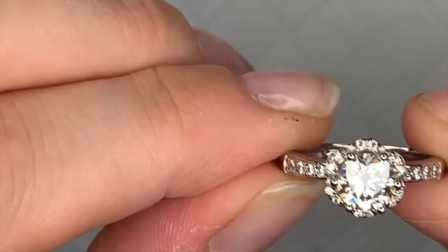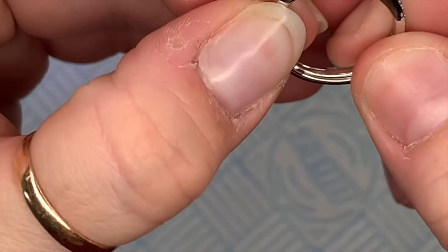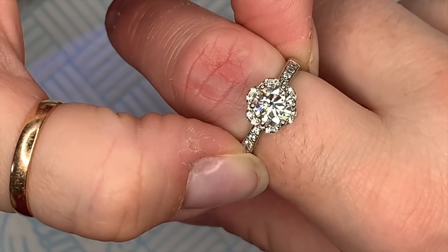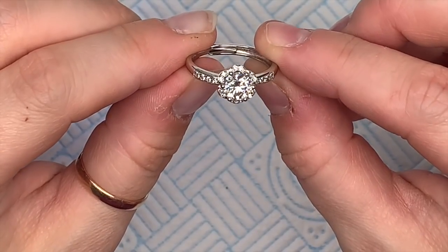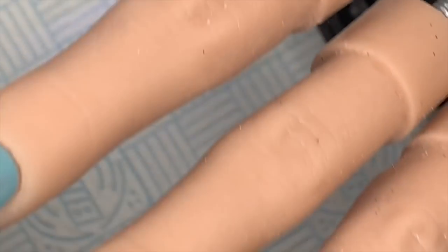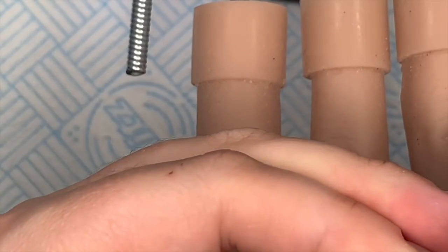This is pretty much a cluster ring — you've got that big stone in the middle with little stones surrounding it, and some stones set into the shoulders. The bottom of the shank is adjustable so you can stretch it or push it in to fit your finger size. I wouldn't stretch it too far though, as the stones in the shoulders may pop out. The center is a brilliant cut stone, which is cut to get the most fire from a stone — light goes in, bounces around inside, and gives you maximum sparkle as it comes out.